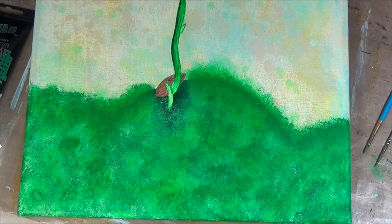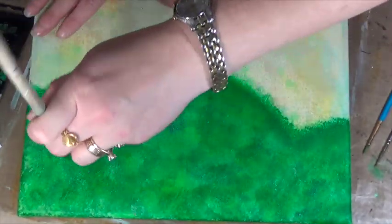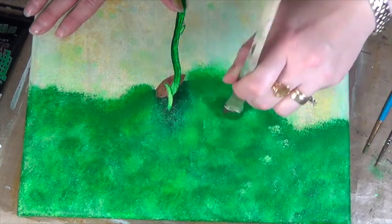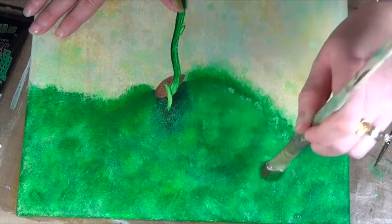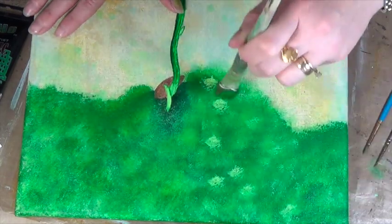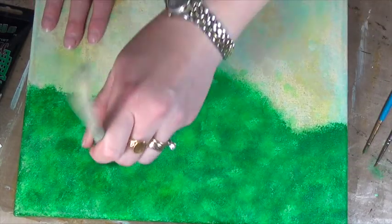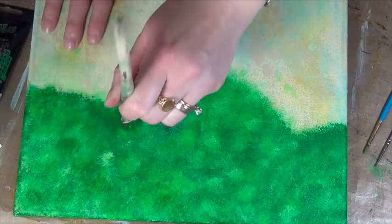Still leaving this really dark right here. And the same thing over on this side. And now back with some of that lighter, brilliant yellow green. You can see I'm tapping in one spot and then tapping off into the grass in other areas. I'm going to do the same thing here. That way it's just not all concentrated in that one spot.